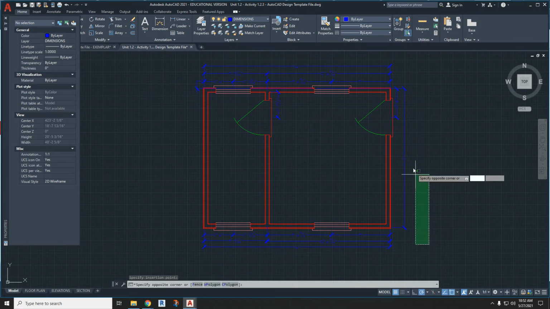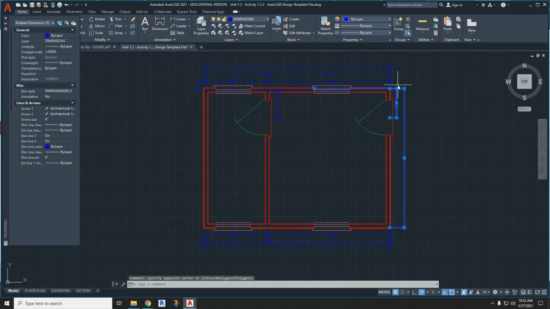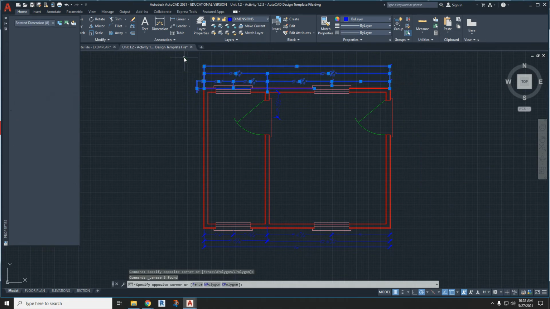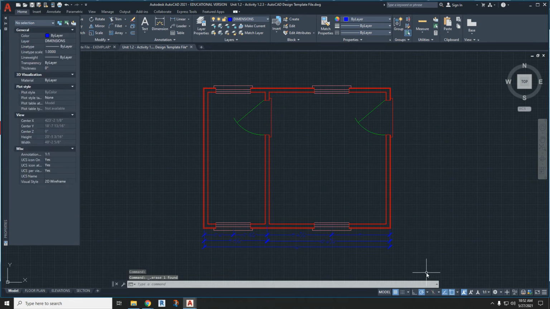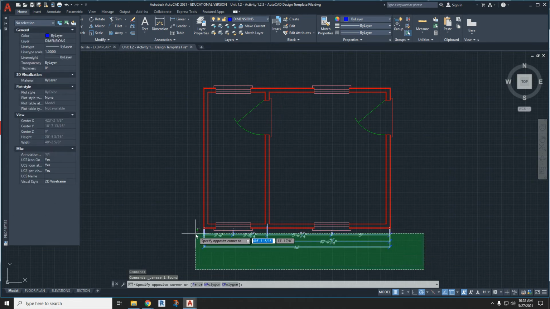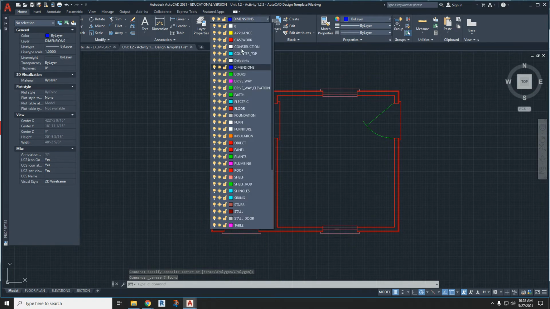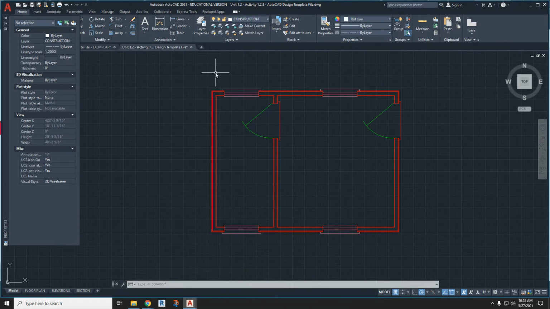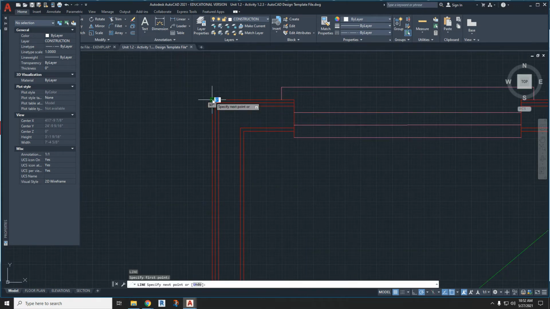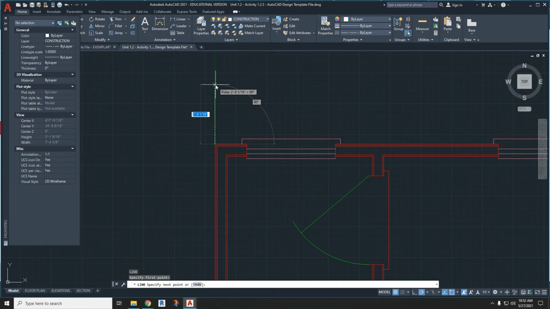We don't need any of the dimensions, so let's just delete those out for now. All right. And now it's all about construction lines. So L for line, and I'm going to go from here, out that edge, I'm going to go up. I'm just going to offset everything 10 feet.